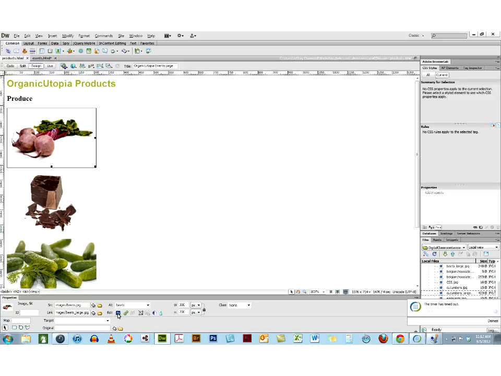You can also create a connection to a Photoshop version of the document, which we're not going to cover in great detail today. But I want to make sure that I deal with everything in lesson 3 of the book. So I'm going to talk to you now about previewing in browsers.